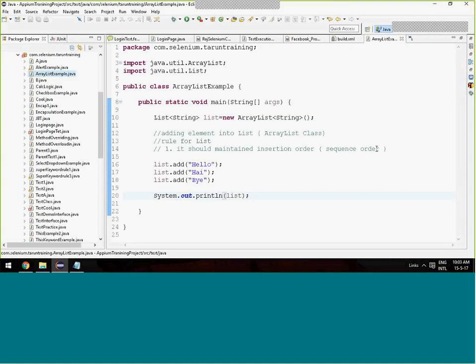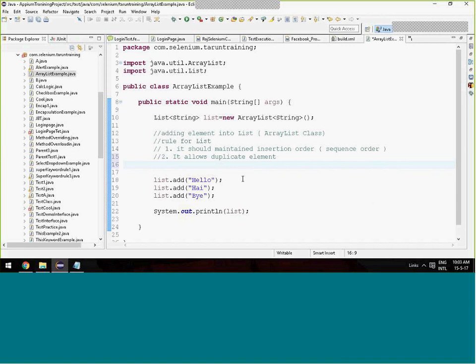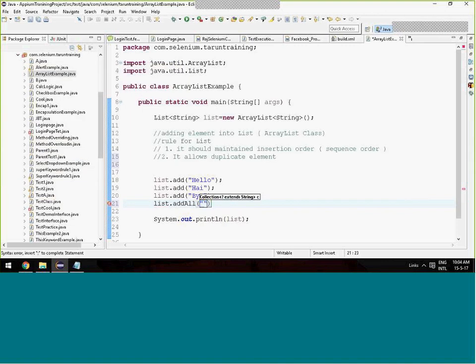Second rule is it allows duplicate elements. It can contain duplicates. So I can add hi again, one data two times.